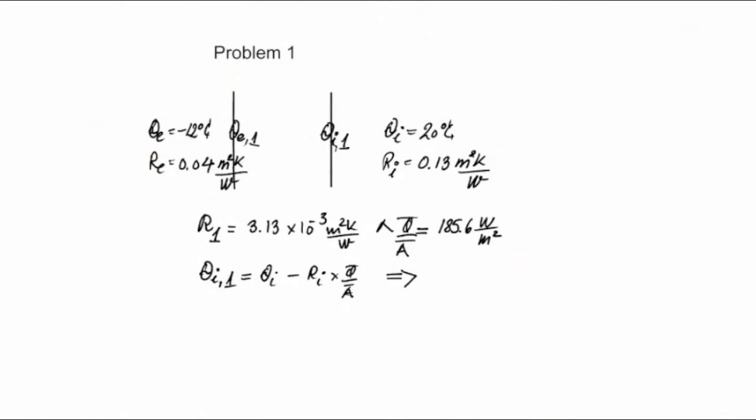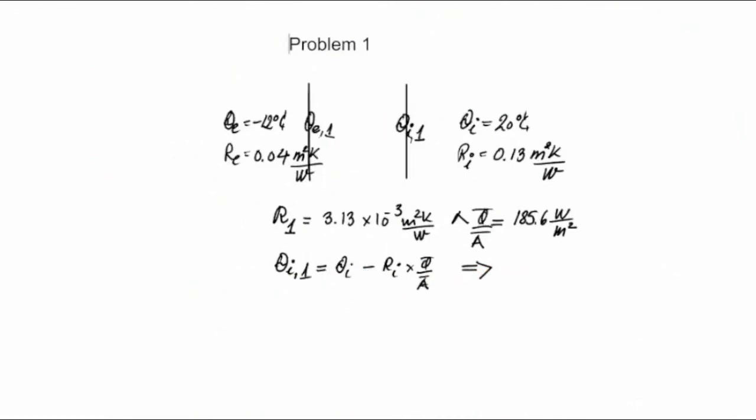Below the sketch you can see I have written up some values that we found previously in the U value calculation, and that is resistance of layer 1 and heat transmission loss. Furthermore, I have written up the equation, and remember we always write up the equation to use and then we fill in with values. Filling in with values, I have to take 20 for the internal temperature.